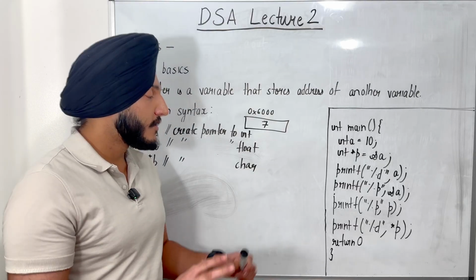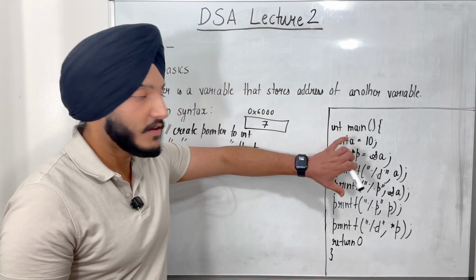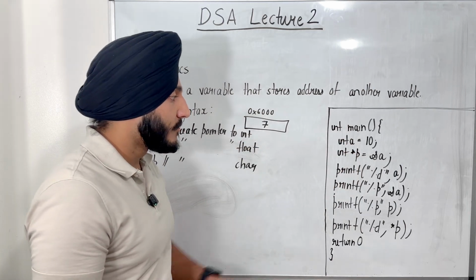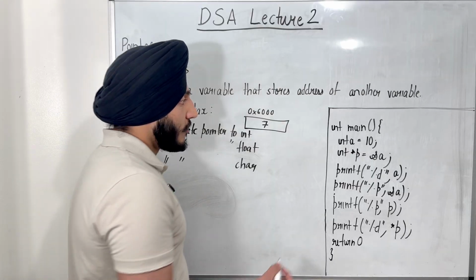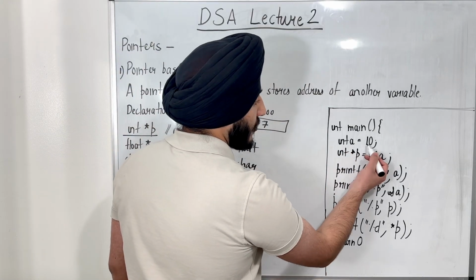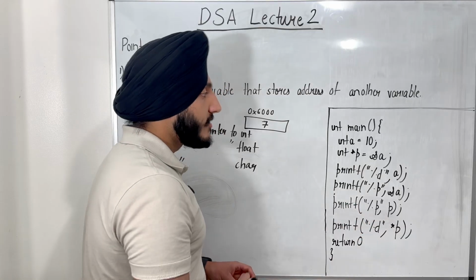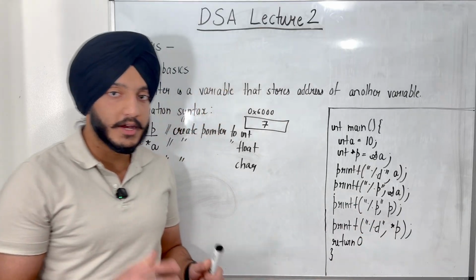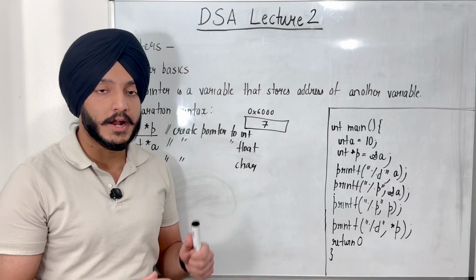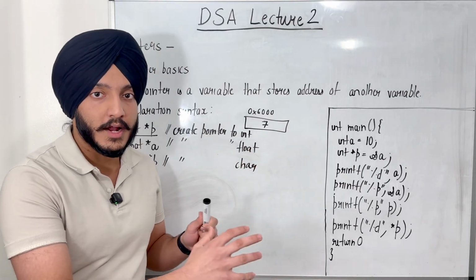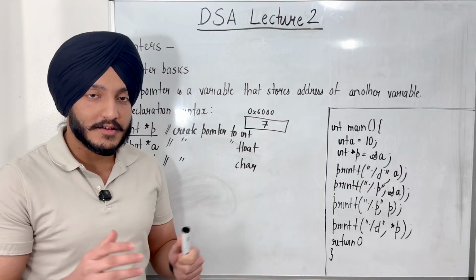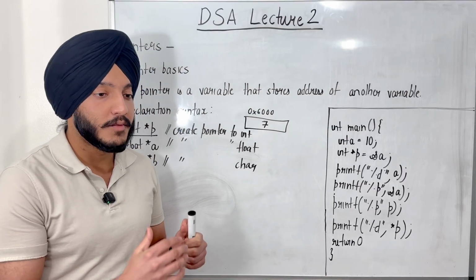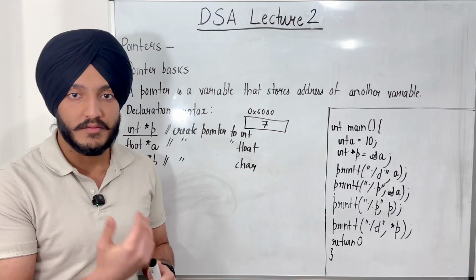Just to give you guys a quick scenario, this is just basic C code. I'm just printing some values, right? Let's try to understand exactly what's happening. First thing I do is create an integer a equal 10, right? Once again, every single value that I create needs memory inside the computer. It's not like it will be stored in the air somewhere. It actually needs some memory so that we can access it or get that value when we need it.